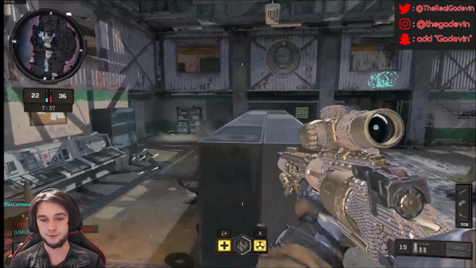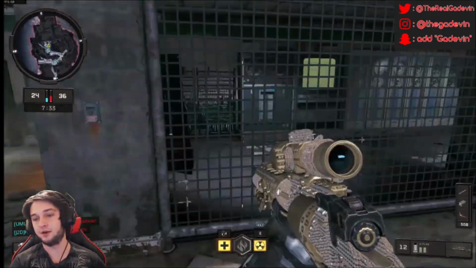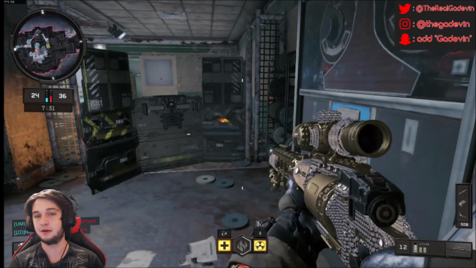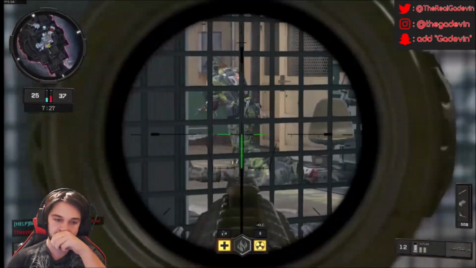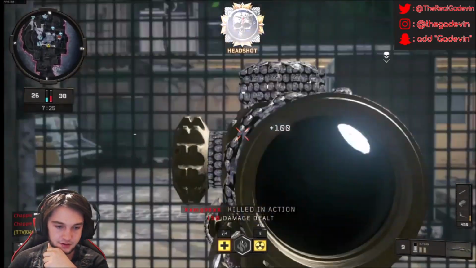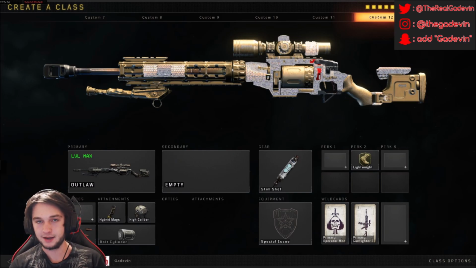Alright, so now I'm going to talk about what, in my opinion, is the most ideal loadout for the Outlaw, just in my experience playing around with the class and such. Anyway, so let me get this up right here for you guys real quick. So you're going to want the following, as you can see: default scope, hybrid mags, high caliber, rapid fire, bolt cylinder, stim shot, and lightweight.